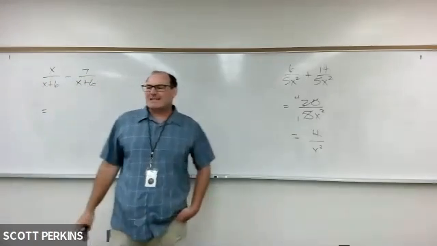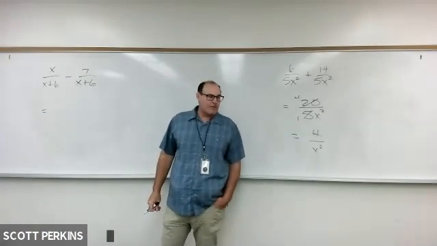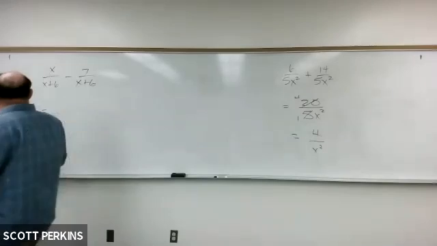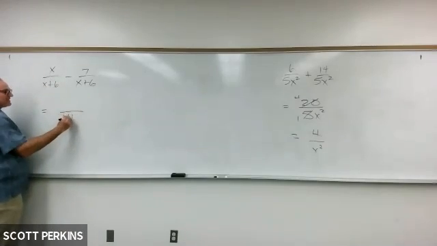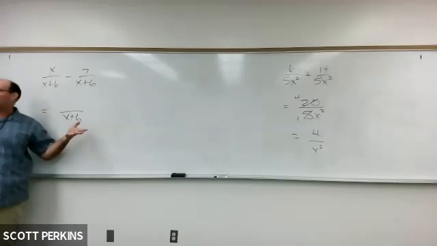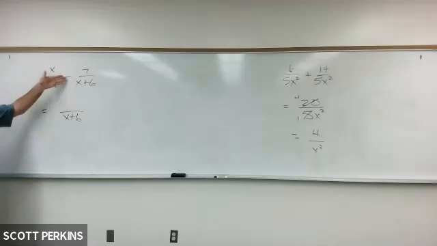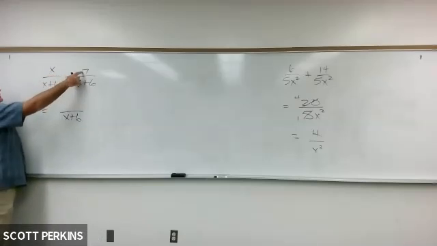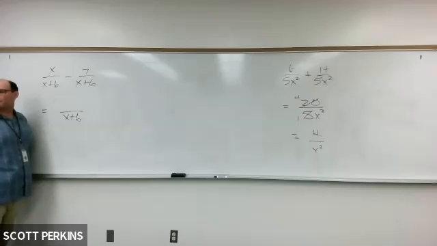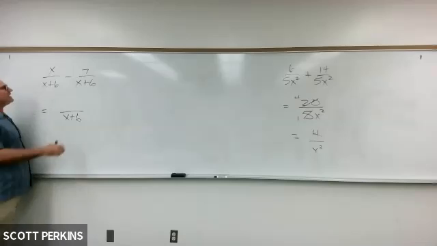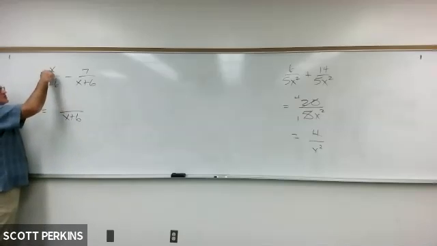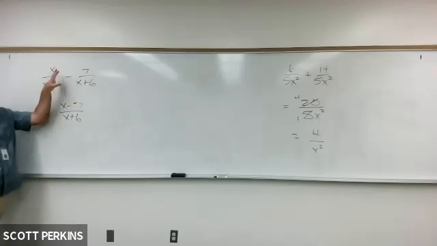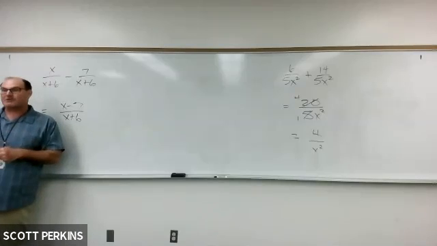I just want to address the issue of what to do with the numerator when what you're adding together are not like terms at all. So we've got the common denominator here, x plus 6. What's your hypothesis of what I'm going to write for my numerator in this problem? Yeah, there you go. It is what it is. I know that seems super simple, but sometimes it's not intuitive if you haven't seen it before. So it's just x minus 7. I can't simplify anything there. That problem's done. I've taken two fractions and smushed them together into one fraction.